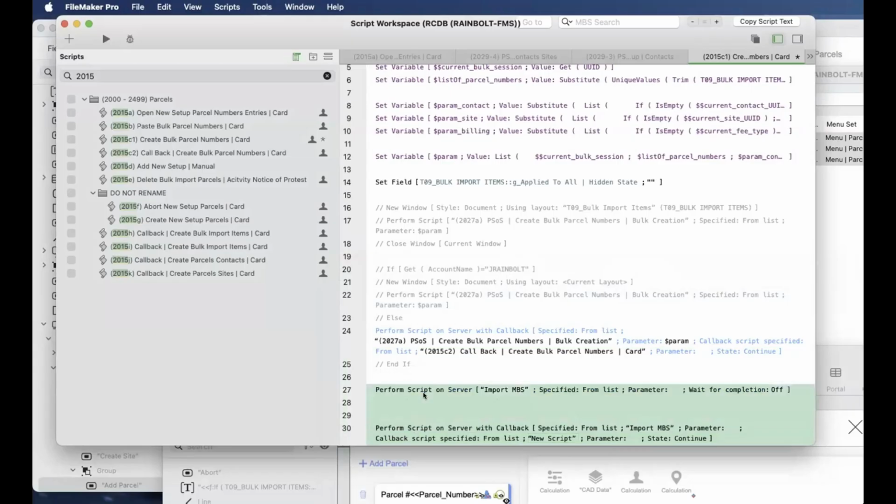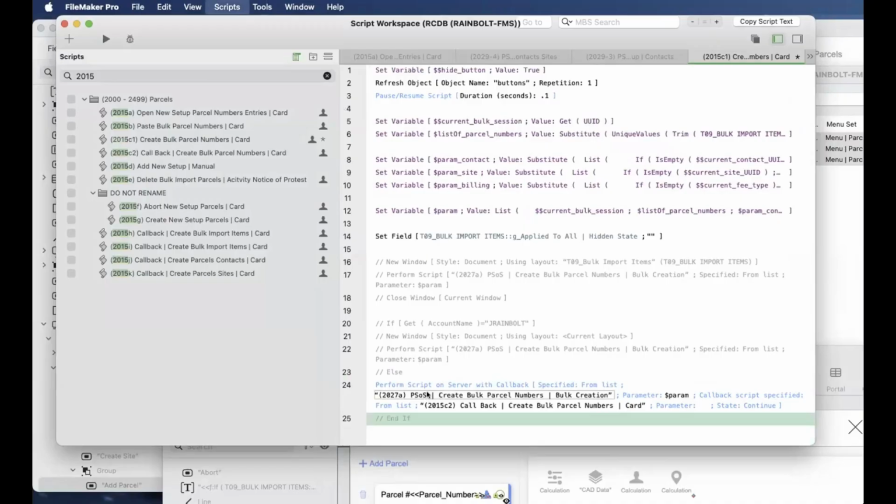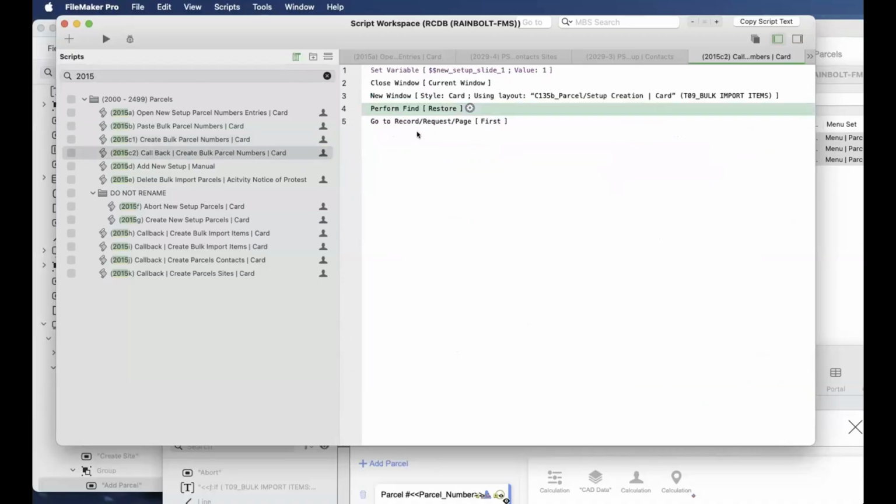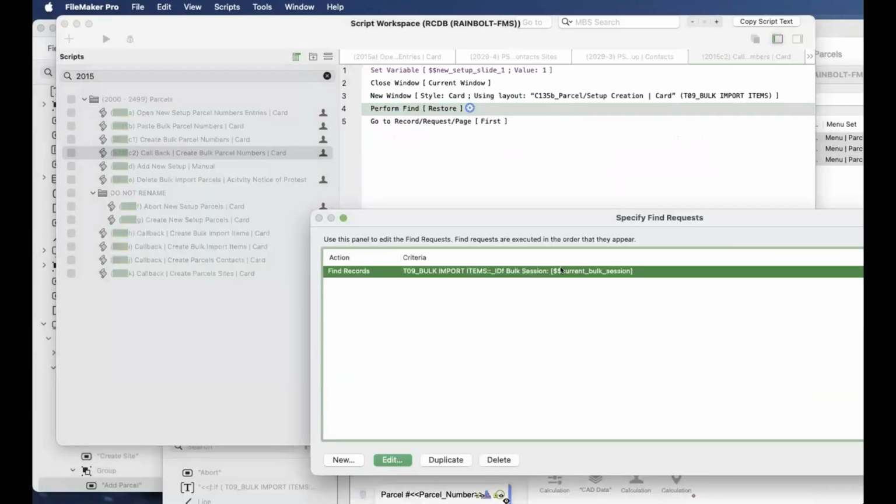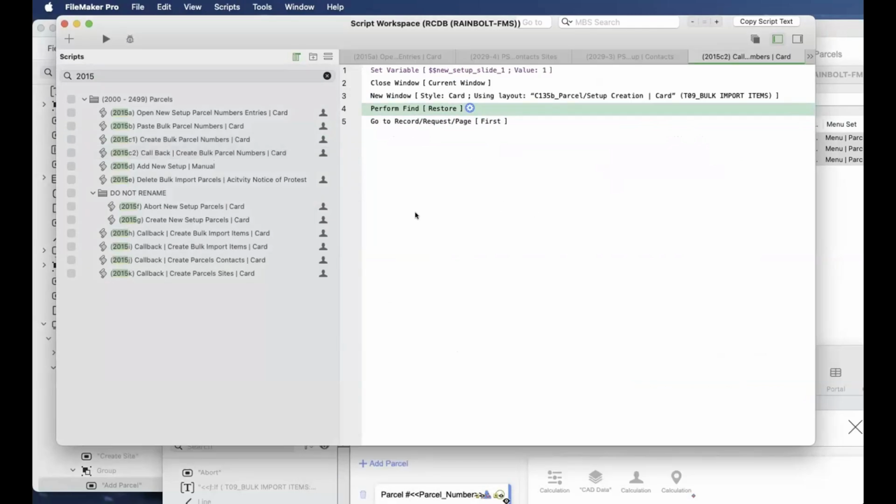Well, so here, this script needs to know the ID of those records to be able to retrieve them. Otherwise, I have no idea. So that's how you do it.